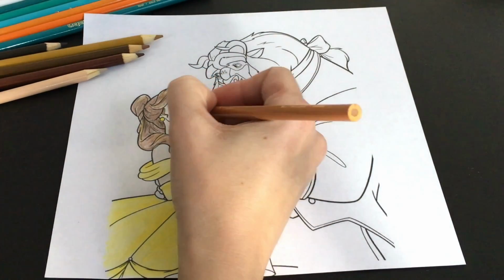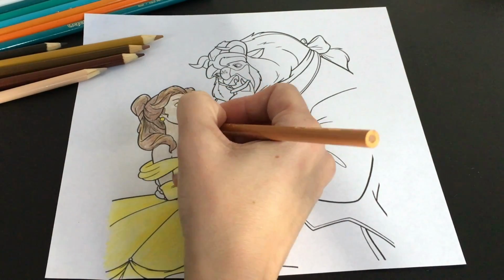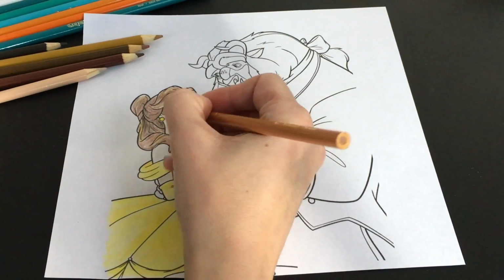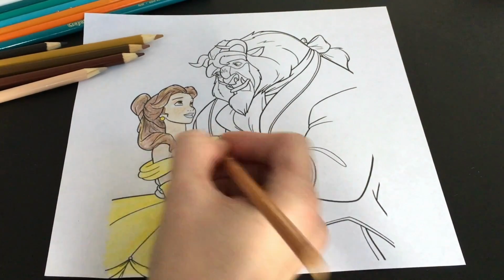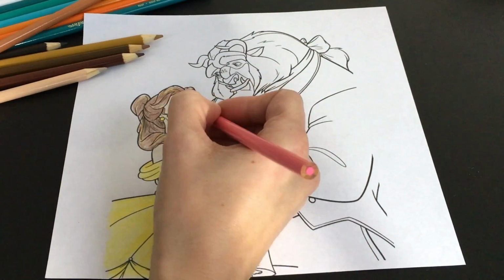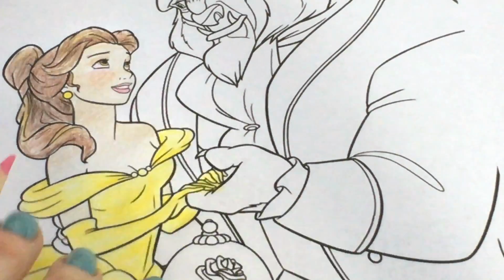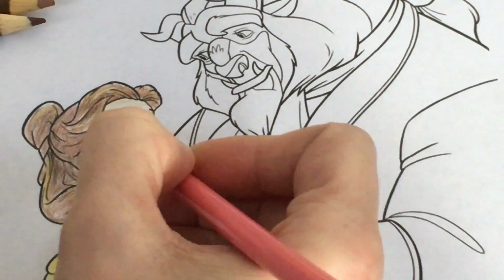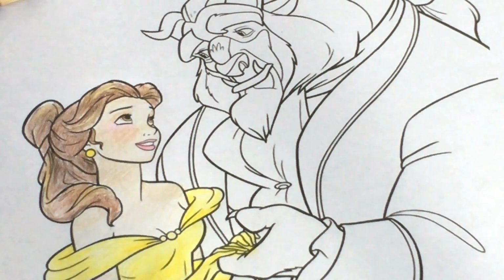This is a peach color that's very light and doesn't really show up, so I went back in with a tan color to give her some contouring. We do that with makeup sometimes. And it gives a little 3D effect. Blush helps as well. Look at how pretty she came out.